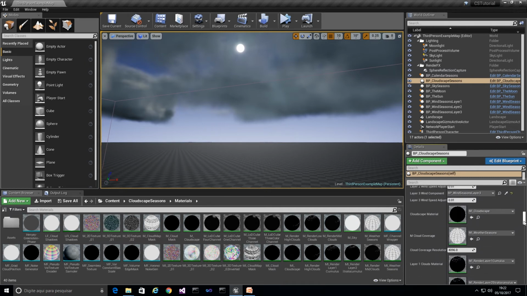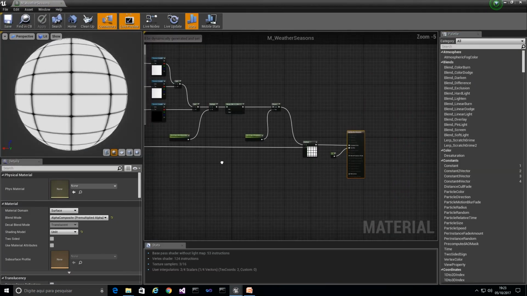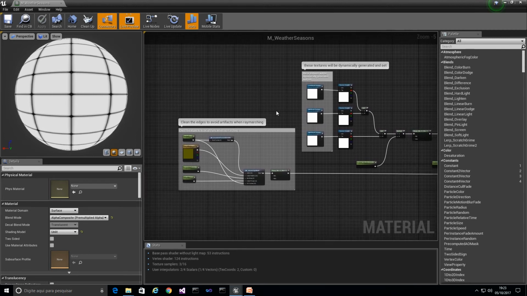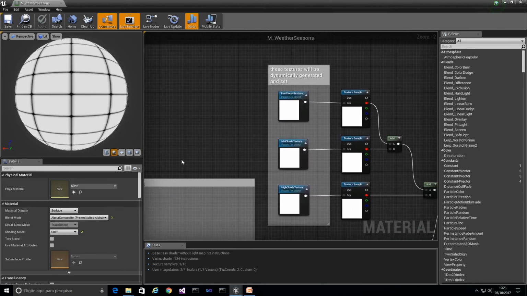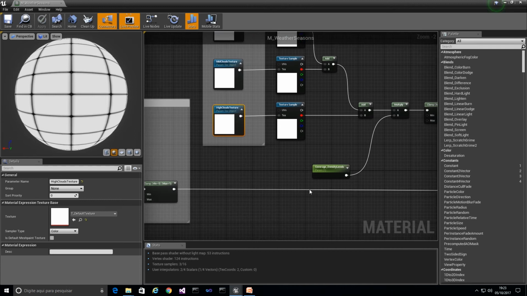So there is, like, this material is where you define where there are clouds in the 3D space. So you have basically the flipbook here, and these three textures, each one is one layer, and I add them to make the final composition.